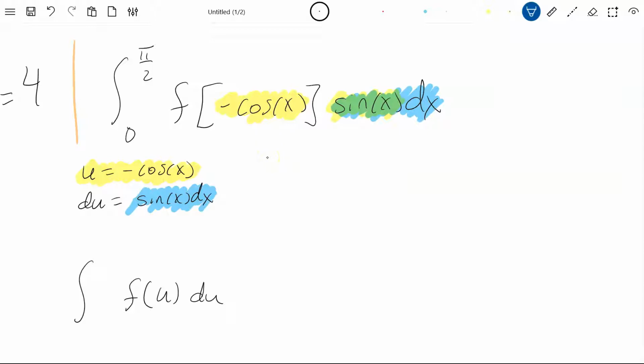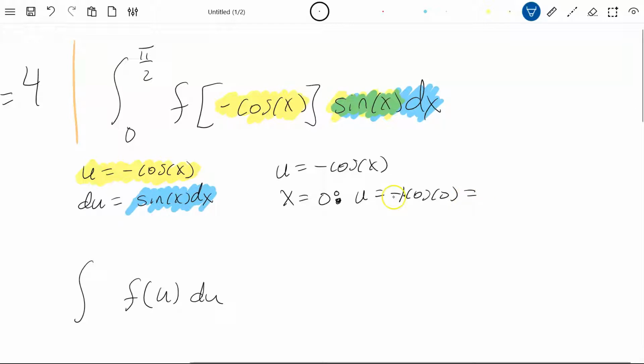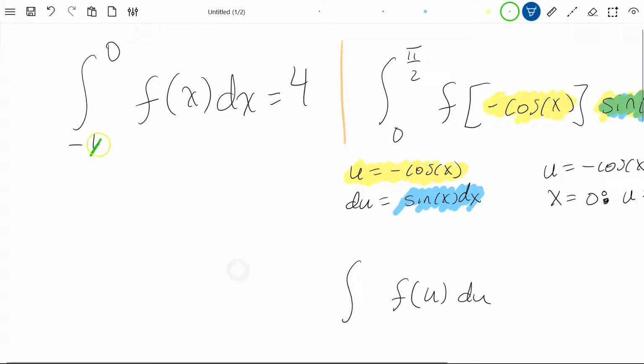So I've zoomed in here a little bit, and let's work that out. Since u equals negative cosine x, so first when x has the value 0, that's going to give me u equals negative cosine of 0. Perhaps you remember from the unit circle that cosine of 0 is 1, but then you multiply by this -1 on the outside, so it's -1. And take a look, you see how this is -1 right here? How that matches now this limit?